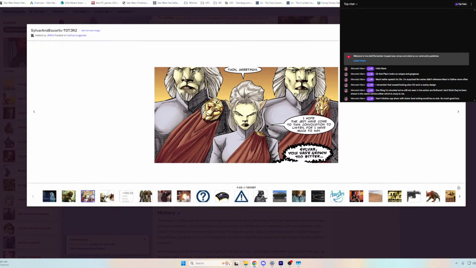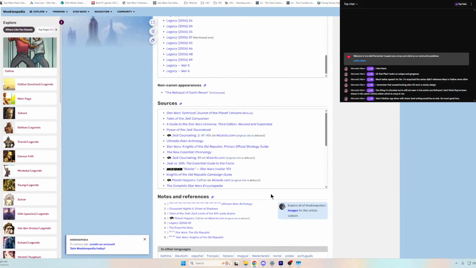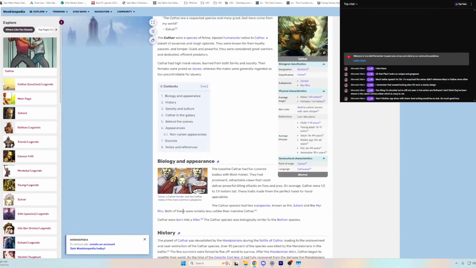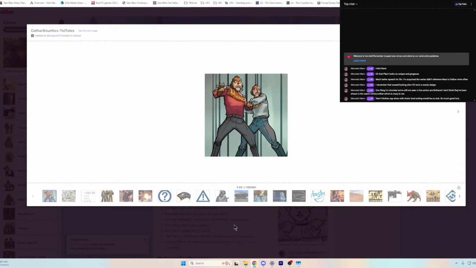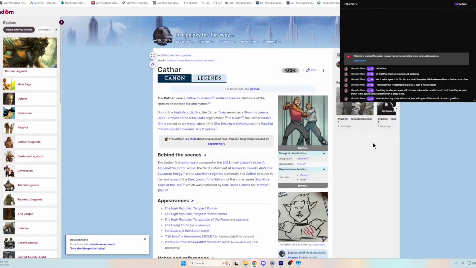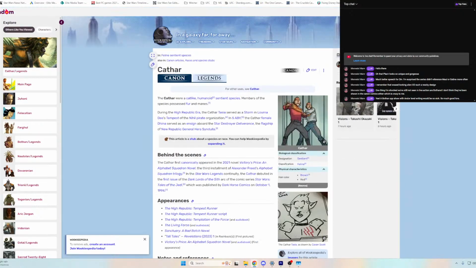I mean, she's the most human-looking one. There's so many different renditions. How do they only have 3 pictures on this wiki page? That's whack. And then that's their canon depiction. Okay, that's trash.